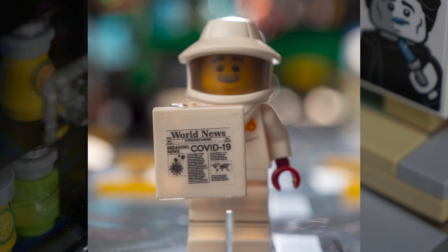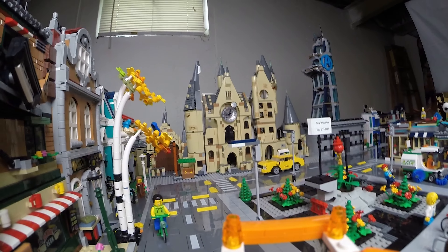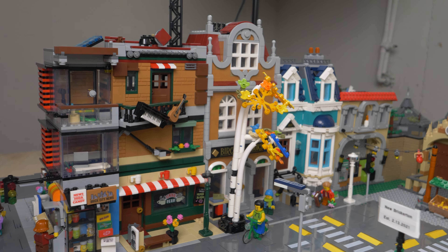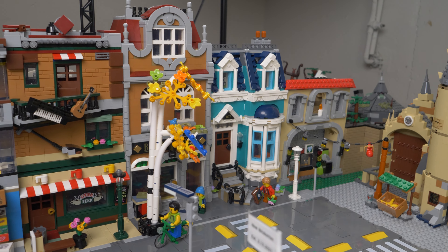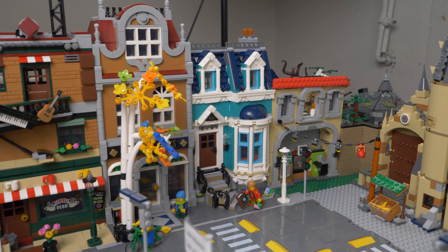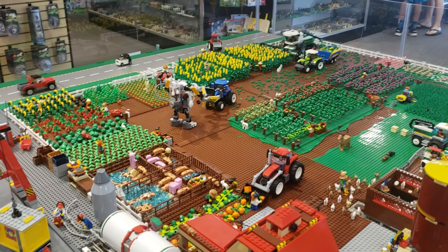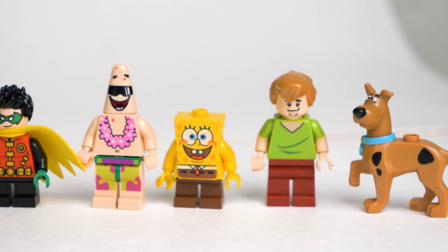The newsstand is one of my favorite pieces — I got it from Brick Loot, and the custom printed stickers including the COVID-19 newspaper are just awesome. Going down this side of the street, we've got the Friends Central Perk set in modular form, then the bookshop modular building, followed by a small custom set I've modified. I had the chance earlier this summer to visit the Minifig Shop, a secondhand LEGO store near St. Louis, Missouri, where I picked up some older sets and minifigs.